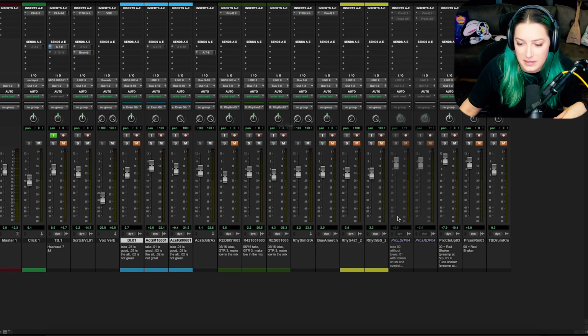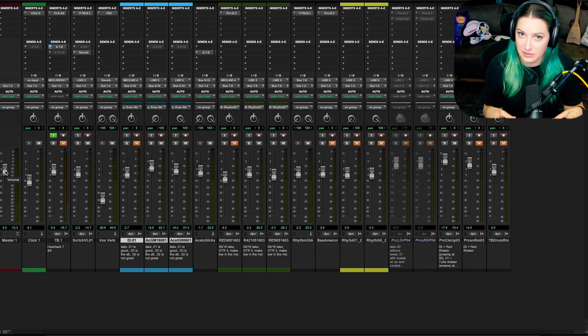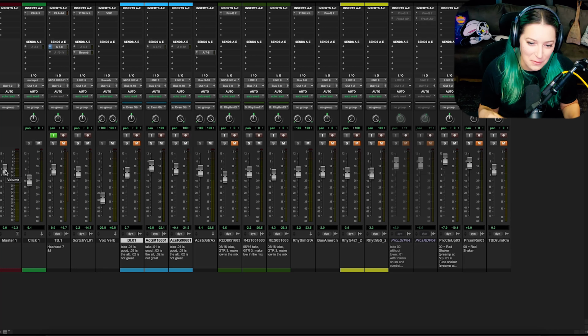So he'll recommend, for example, soloing all the guitars and then setting those levels so that on the master fader, they hit a certain point. And I believe it's like 10 or 15, negative 10, negative 15-ish. But he has a whole chart of like good starting points for different chunks of instruments. So if you have not read that book already, I would highly recommend it. It has a lot of really good actionable items in it that can really help you with your mixes.